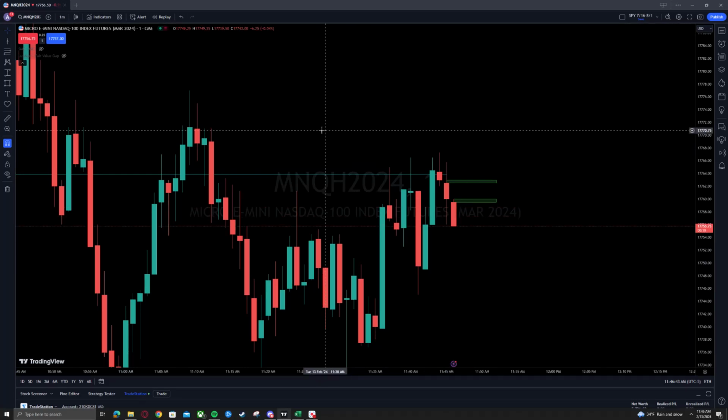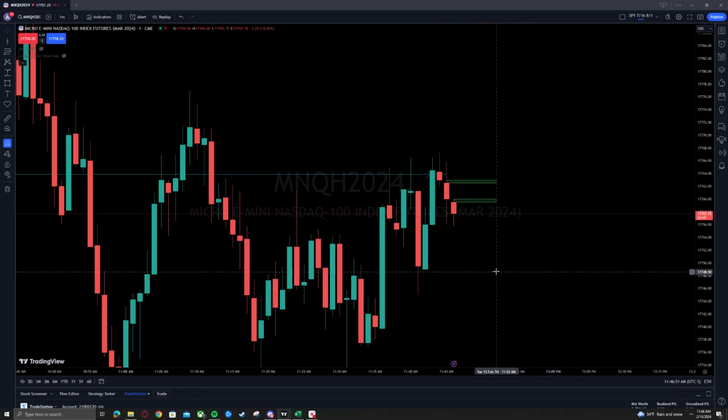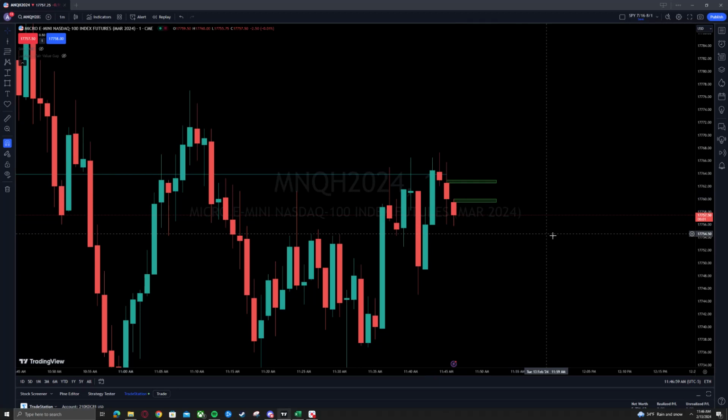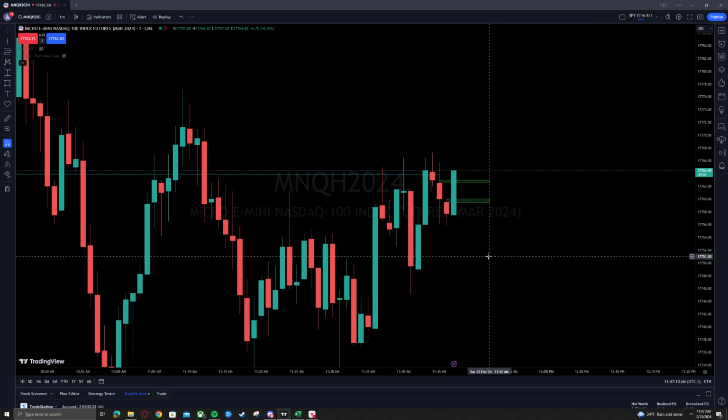I found them to be important when I'm trading, because if I see VIMs in the opposite direction that I'm looking at, like say I'm long and I see these 2 VIMs in a row, I'm like, okay, 2 VIMs in a row, and the 1 minute just opened up. But then obviously you can't make your trades based off of that. You have to have other bias and everything. So that's the idea of it.